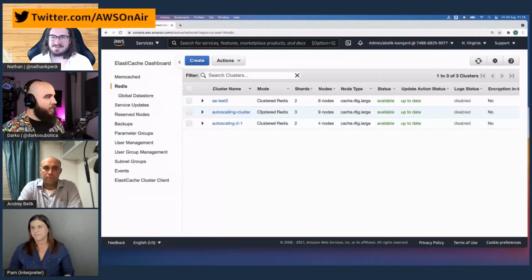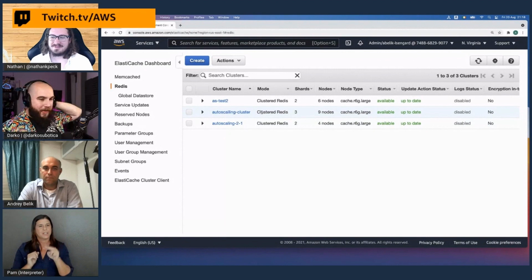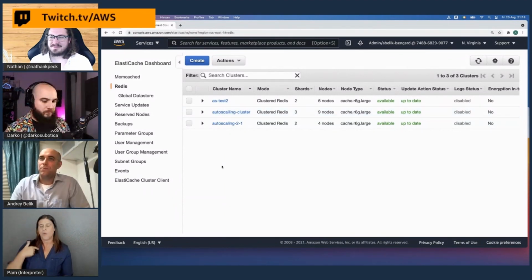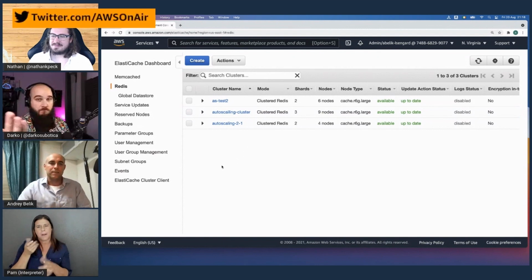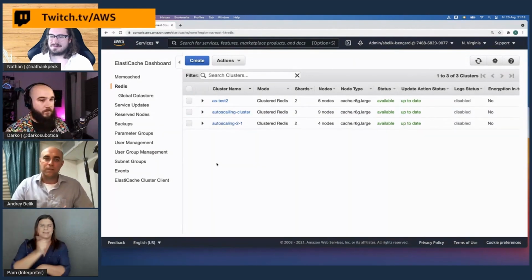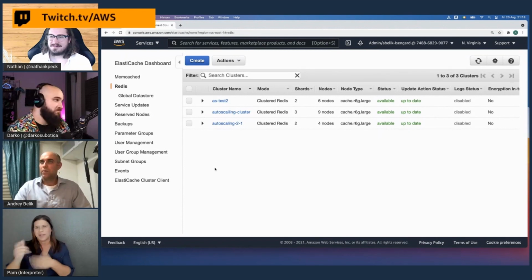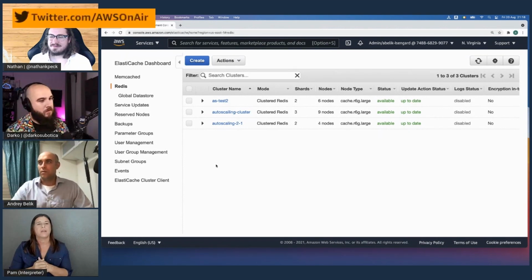All right, let's have a look. What do we have here? So I've decided to start this demo from an existing set. Here I have 3 clusters running. I didn't want to create them so we don't waste our time during this demo, and we'll dive straight into the autoscaling.